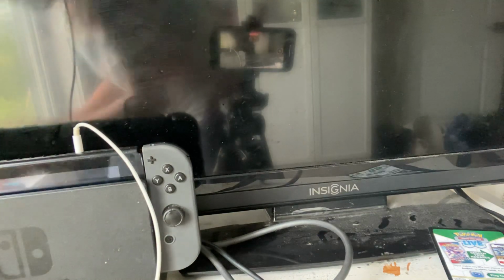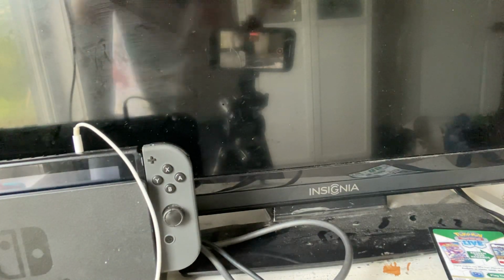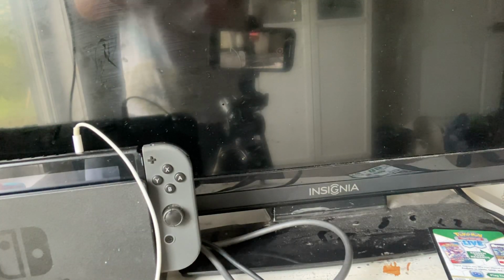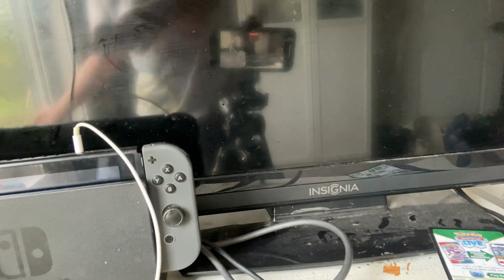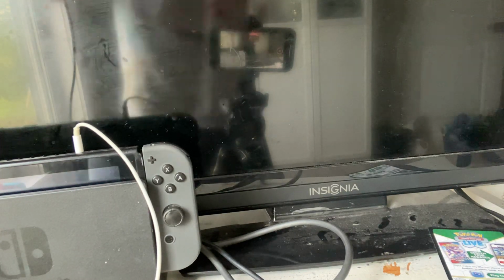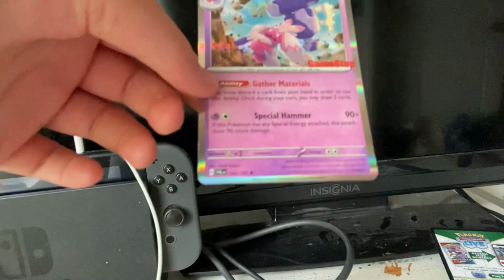And then, from GameStop, I also got this, a free card. So that was pretty nice. It says GameStop on it. And yeah.